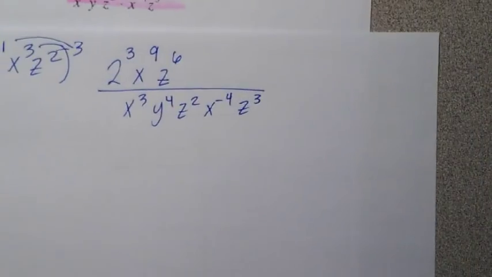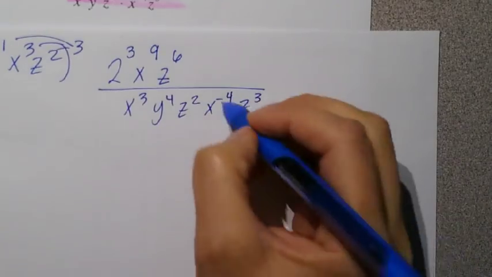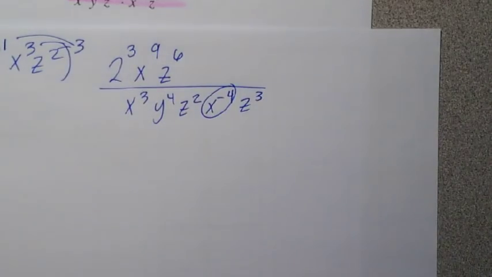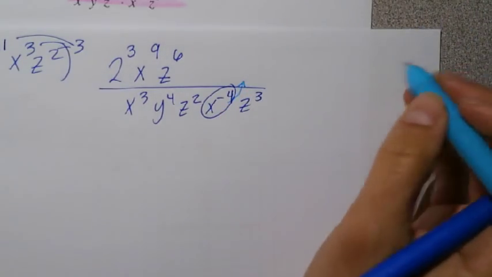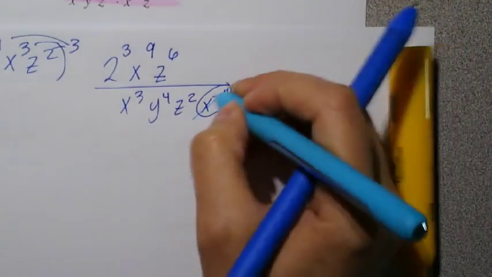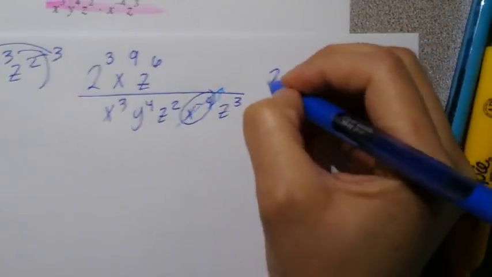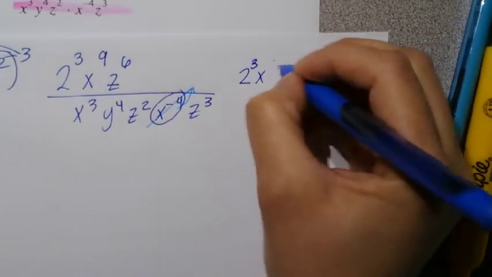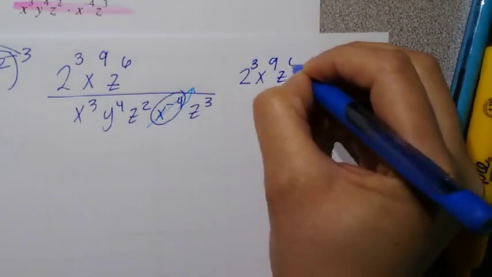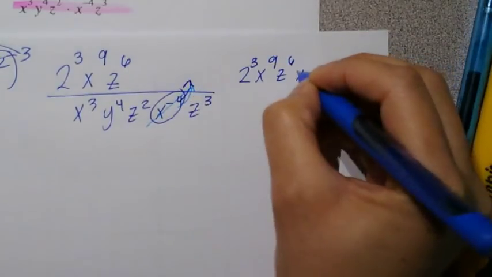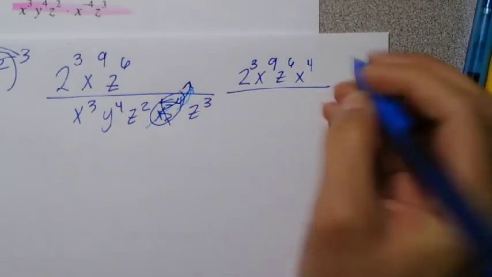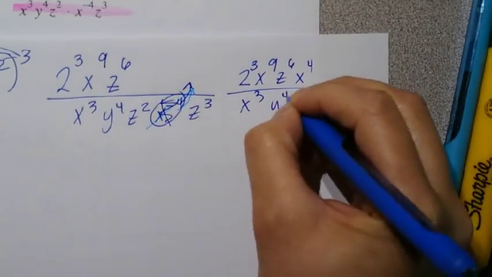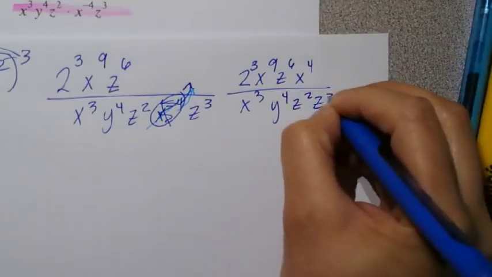Okay? Once I have that, this y to the negative 4, I don't like negative, so I'm going to move it to the top so it becomes a positive. Okay, so I'll have 2 to the 3rd, x to the 9, z to the 6th, and now this one I moved up, so y to the 4th, so there's no more negatives. So it's done from there, and then x to the 3rd, and so forth on the bottom.